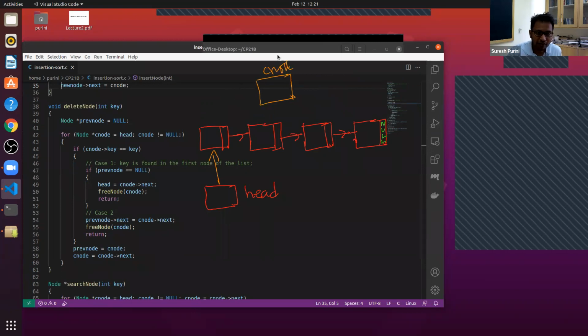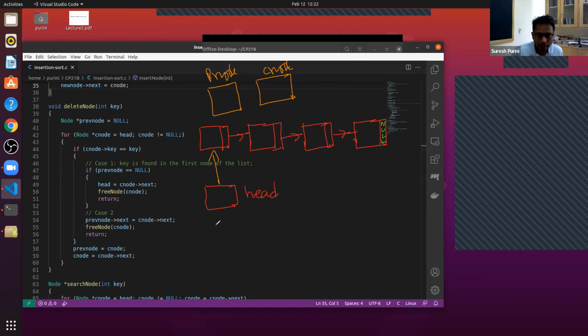Let's say we use two variables, C node and P node. P node is the previous node, C node is the current node. There is one problem in this code, and there are two cases I want you to look at.